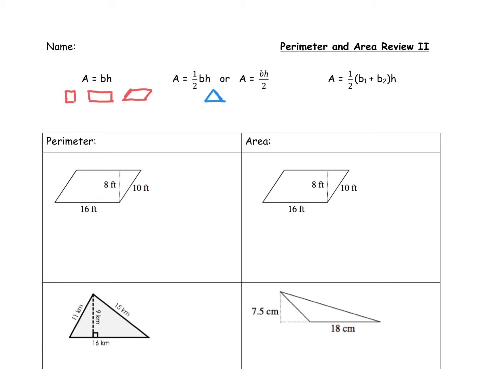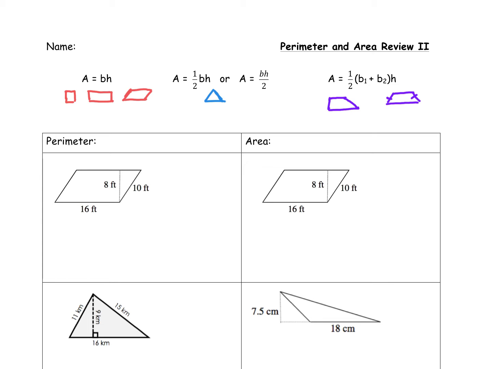And a trapezoid just has to have 2 parallel side lengths. So the other 2 sides can do something differently. They don't have to be parallel. This is kind of maybe a trapezoid you've seen before. This is called an isosceles trapezoid because these 2 lines have the same measurement, yet they're not parallel.